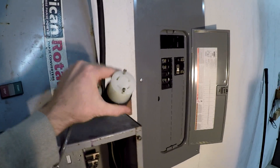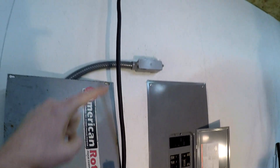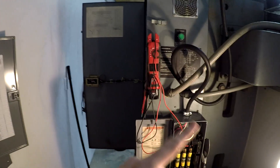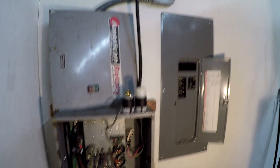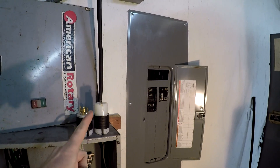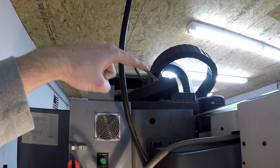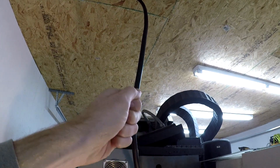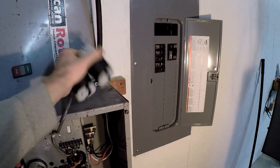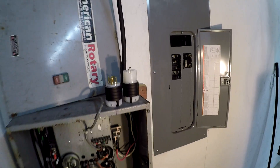I got connectors — I didn't actually hook them up permanently because I couldn't decide whether or not I wanted it here. In the future if I ever move the machine to a different shop or somewhere else and need a longer length cable, I could have it. Or if I wanted it over here — that way, in case I didn't want to put the motor back on or do other maintenance, I could unplug it, have it hang down, and have open area. These connectors are freaking expensive — like 30 bucks each — but I'll hold on to them for future.